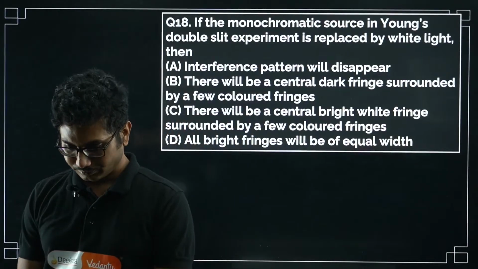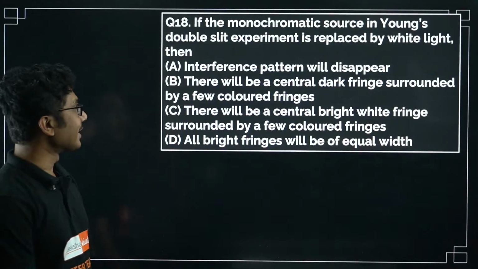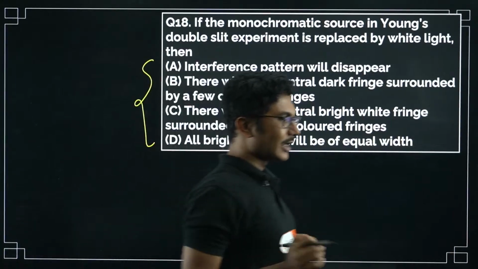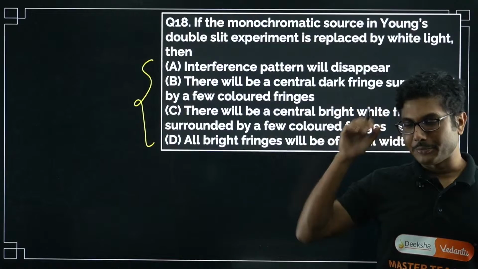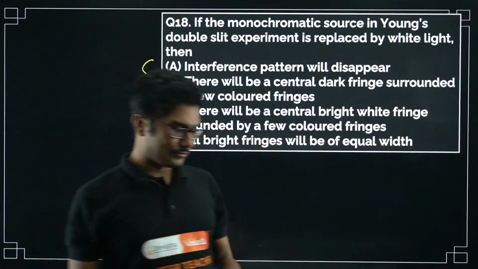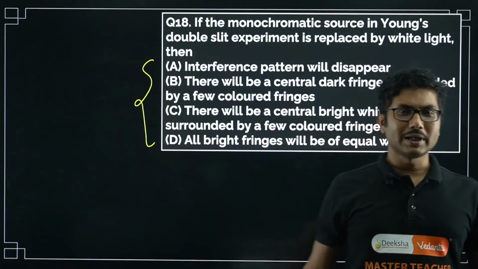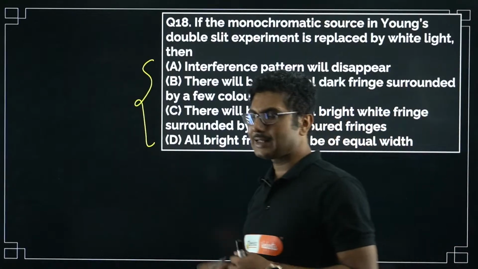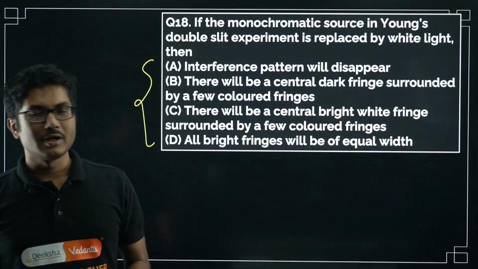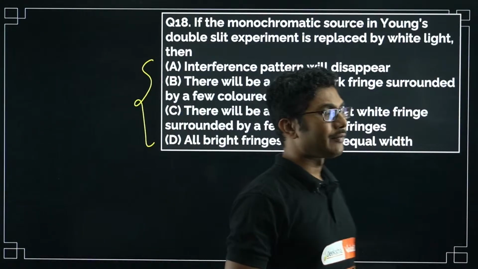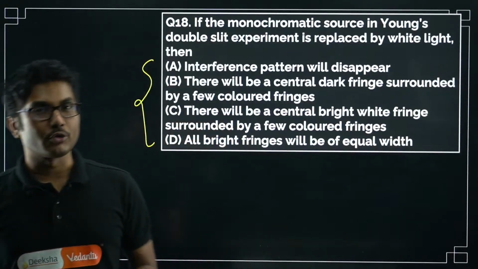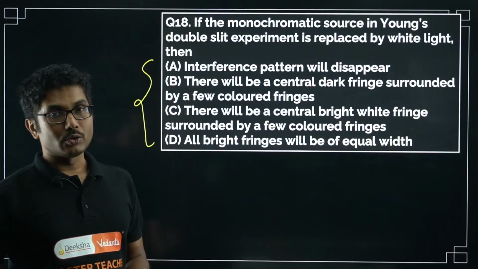Let's see what is the answer to this question. There was one question similar to this in the previous year's KCET, where one slit is covered with red and another with yellow. What will be the interference pattern? In that case, there will be no interference because yellow and red have different wavelengths, and to observe a proper double slit experiment we need monochromatic light. That is why there would be no interference.